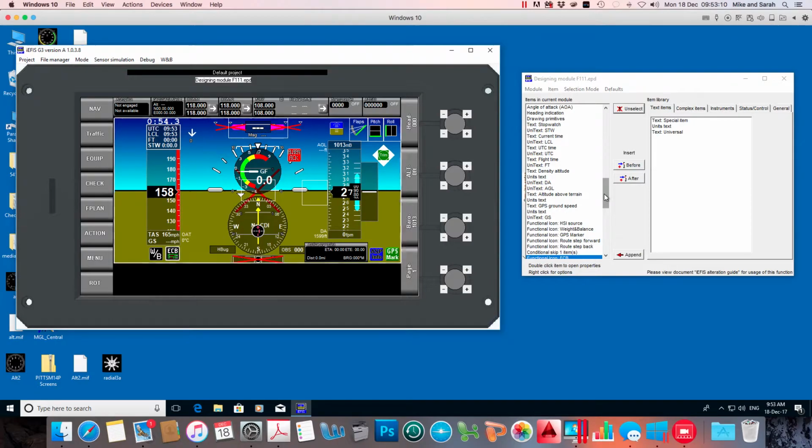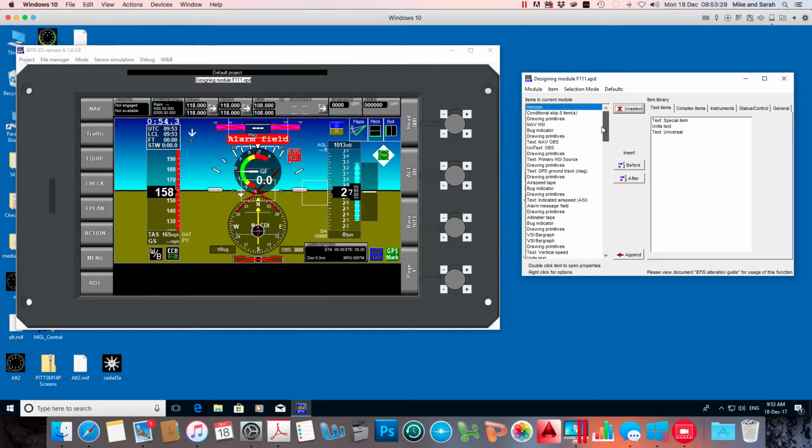And even though the whole artificial horizon is flashing, that doesn't really matter at the moment. So the ECB box is flashing. And anything that's flashing here is going to highlight over in this list. There we go, functional icon ECB. The other thing is, I said the whole artificial horizon's flashing, and if I scroll up here, you'll see horizon is highlighted as well. If I just click somewhere over here on that again, it'll unhighlight that. There we go. It's a little bit fiddly sometimes, but you get used to it.